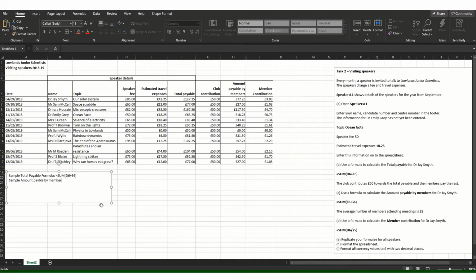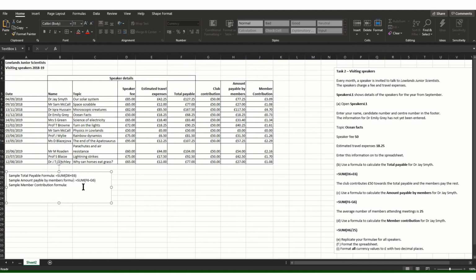payable by members, formula, okay, there we go, like so. And if I do sample member contribution, when I can spell it, I suppose I could copy and paste it straight at the top, but no, I think you've just noticed, those of the observant would have noticed that I spelled formula incorrectly there.